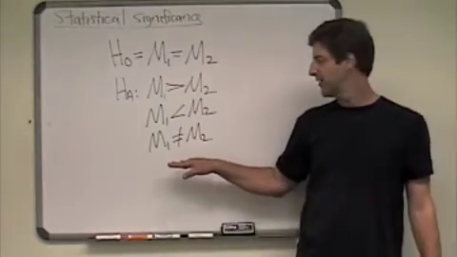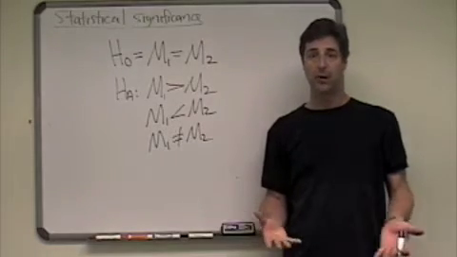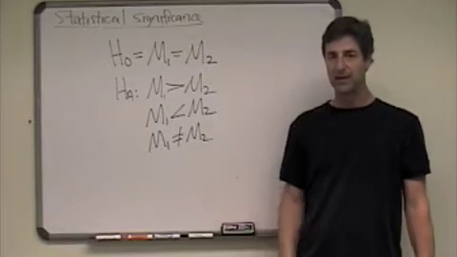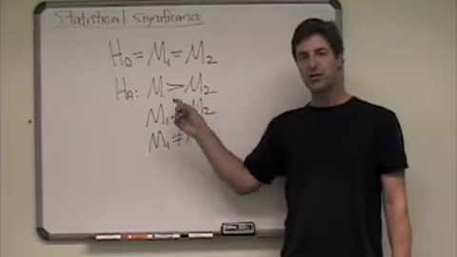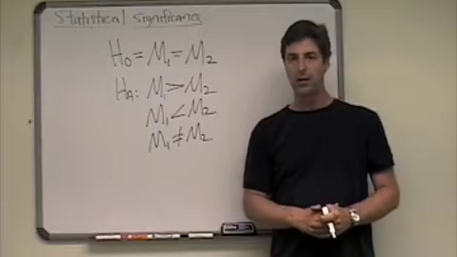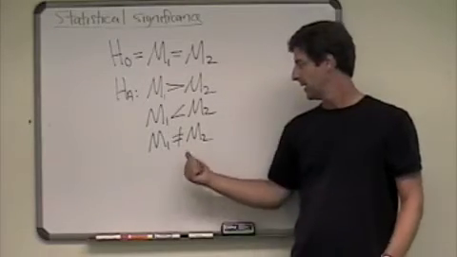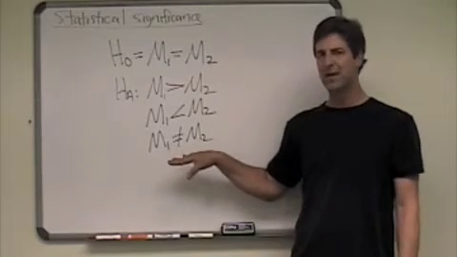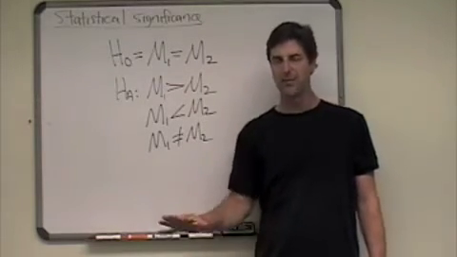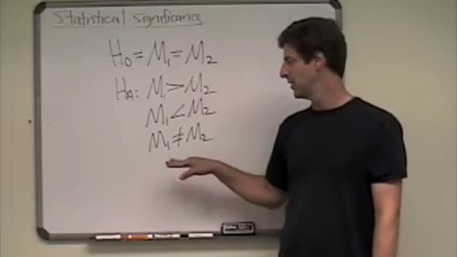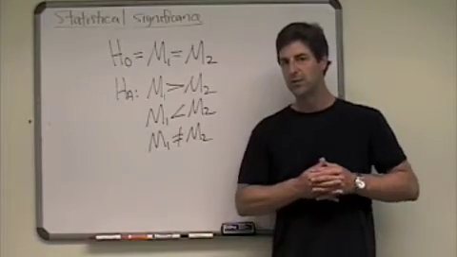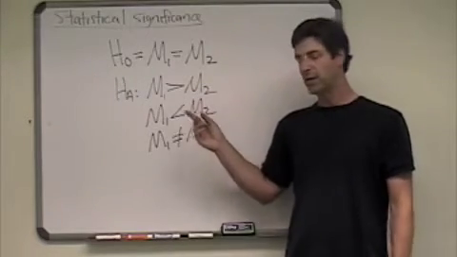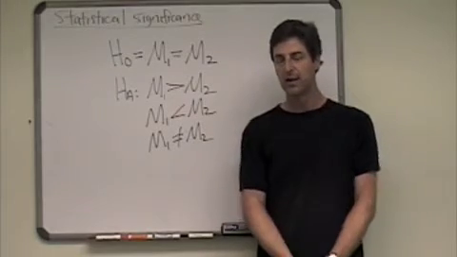The non-directional alternative hypothesis is that the two means are not equal, but we're not going to speculate ahead of time which mean will be higher. We're just going to speculate that they might be different. These directional alternative hypotheses lead to one-tailed t-tests, and the non-directional alternative leads to a two-tailed t-test. Most of the time we want to be doing two-tailed t-tests. There's a lot of problems with one-tailed t-tests that I won't get into, but most of the time we want to be doing two-tailed.